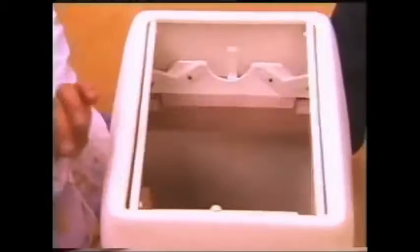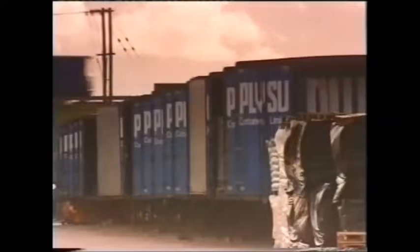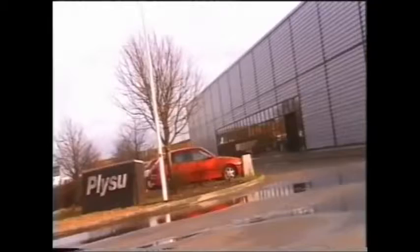First impressions of the prototype are fantastic. The front-opening mechanism is demonstrated and works as planned. One of the things that excites me the most about this is physically experiencing it and thinking, yes, this is a bloody good idea. When we show this to Plysu, there are a couple of very convincing concepts working here. If it comes to convincing them, it isn't just an argument about design — it's an argument about how brave they're prepared to be.